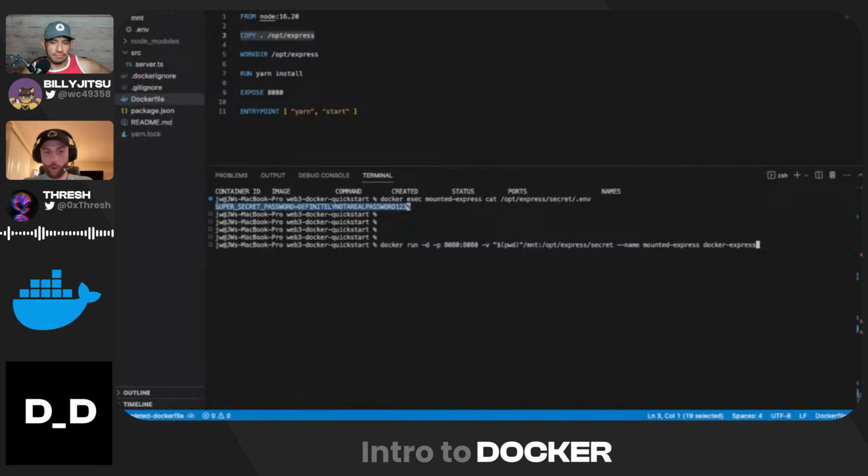So that's kind of a quick overview of mounting your local file system and getting files in there that way. Again, this can be a useful way to add in secrets to your container that you don't want present in the image, or just to make things a little bit more convenient if you just want to mount your entire documents folder in there and take actions against them in there like that.